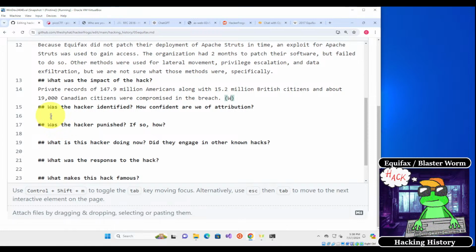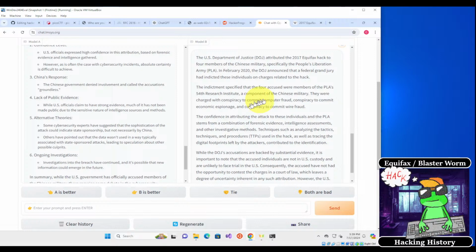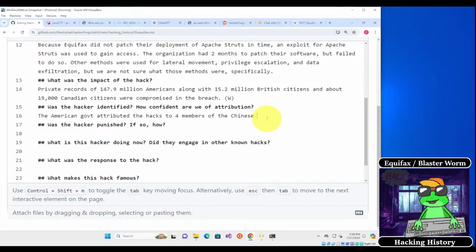So let's go over and answer this question. The American government attributed the hacks to 4 members of the Chinese People's Liberation Army.